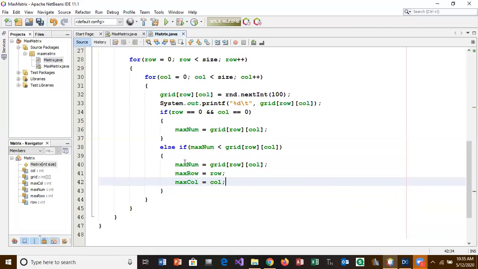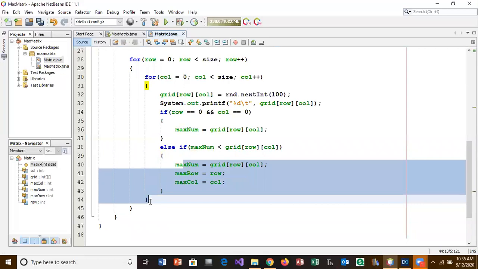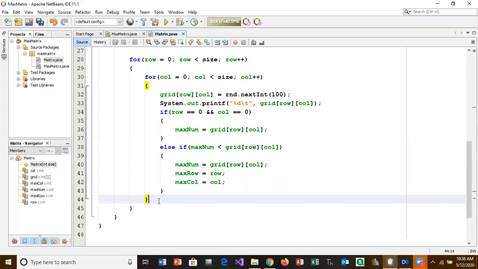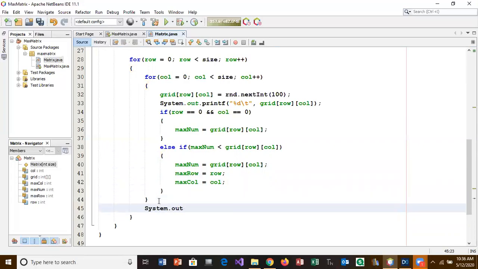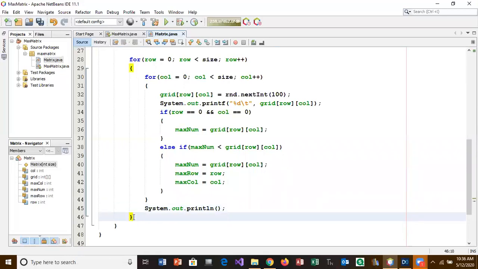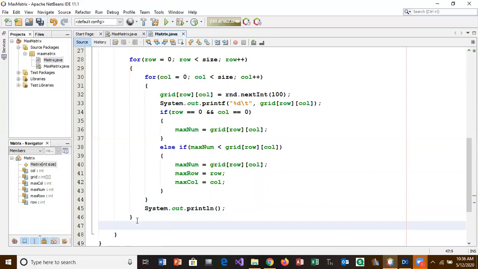And then it runs that however many times. Then we need a line feed right here. So this will just be system.out.println. Because it runs the inner loop 10 times and prints out 10 numbers. And when it does, then it goes outside back to the row. We want to drop down a row, right? So that's all that line does. It drops us down. So we're going to have this cute little matrix, right? And then when we're all done, all we want to do is this.